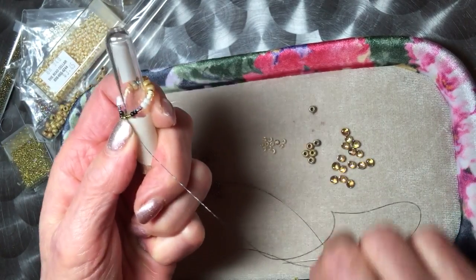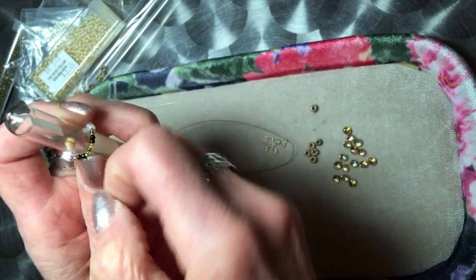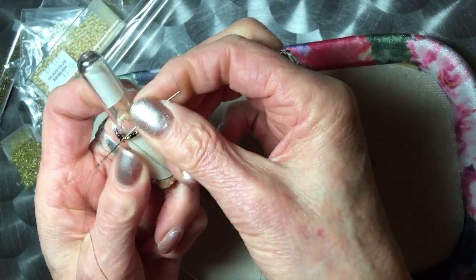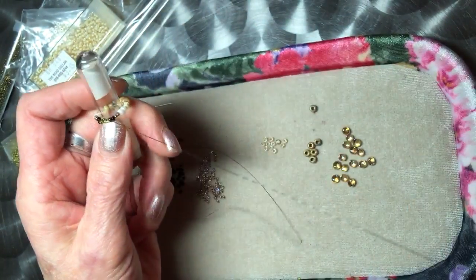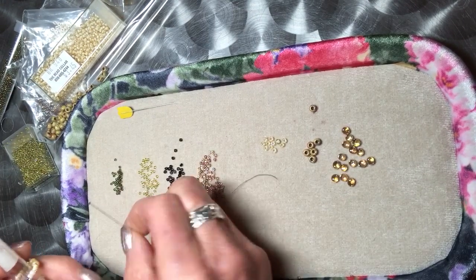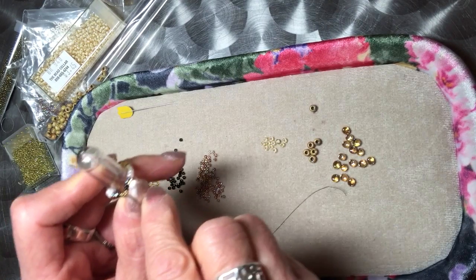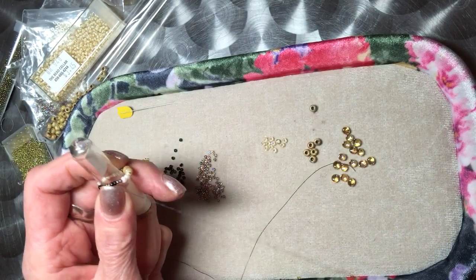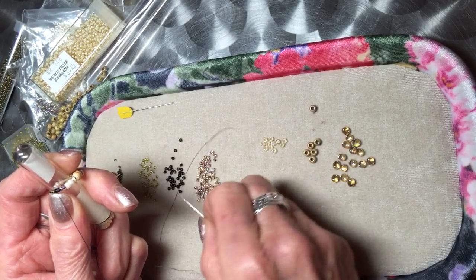So the very first thing I want to do is pass through that single size 15 bead. There we go. So we've passed through the 15. And here's what we're going to do for the entire project. Whatever bead we're coming out of, you're going to pick up one just like it and skip a bead and go into the second bead. So I'm going to be skipping the first bead of the next flavor and going into the one after it. So it's the second bead of the next flavor. And then push each of the new beads on top of the beadwork. So you're going to be building it up as you go.